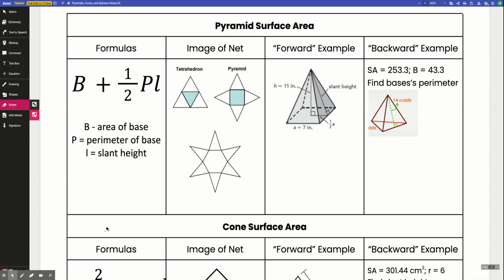So in this video, like I said, we're going to talk about surface area of pyramids and cones. The formulas are very similar for pyramids and cones, right? Cones are essentially like circular pyramids. Just as a reminder, a pyramid is different from a prism because a pyramid has only one base, which you can see in the two example pictures, as well as the nets that you see on the screen, right? Where you have the one base.